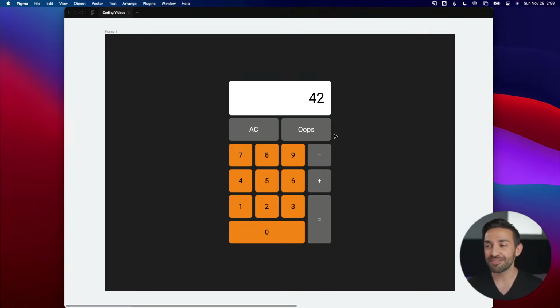And then I have this idea of a function I'd actually like to add to the calculator called oops. I'm sure you've used a calculator and you hit the wrong button and you're not even really sure which clear button does what. Oops is going to undo the very last button press that you had. And then we have our display up top.